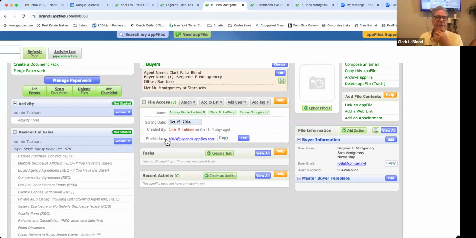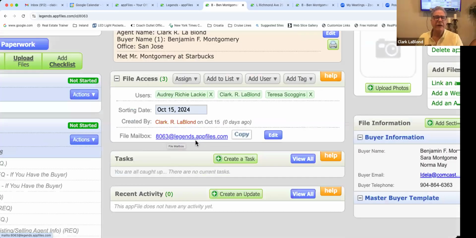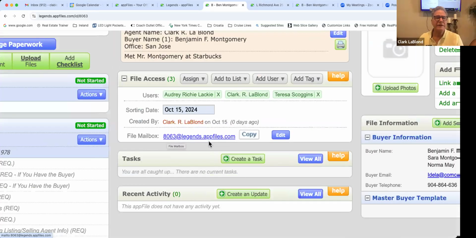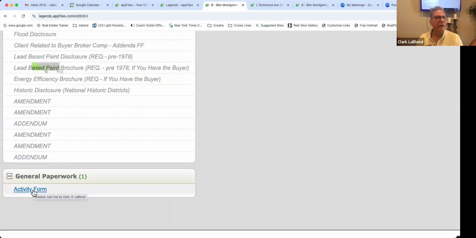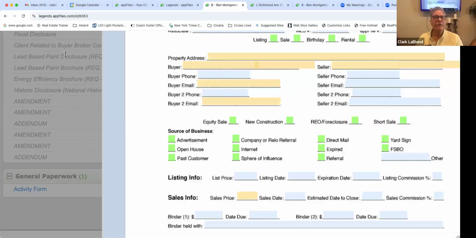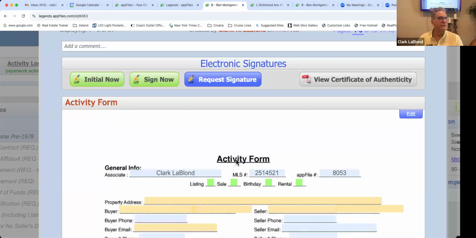Now maybe I closed my forms package to find out that number, and now I come back over to the left. There's my checklist, and I look down here, and there's my general paperwork, and I'm like, holy crap. I had a forms folder that had 51 forms in it, 51 pages of forms. How come I'm only seeing one thing? Because when you brought it over, the forms package gave the forms package the name of the very first form. Remember I said, notice what the first form is.